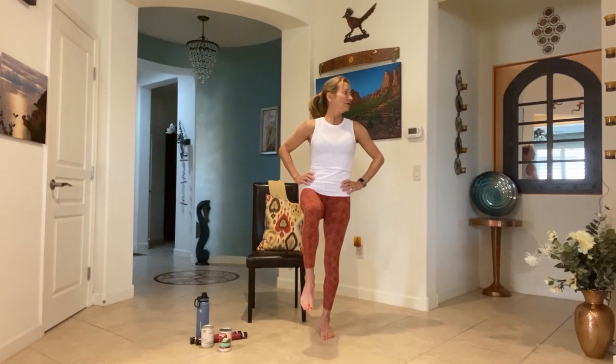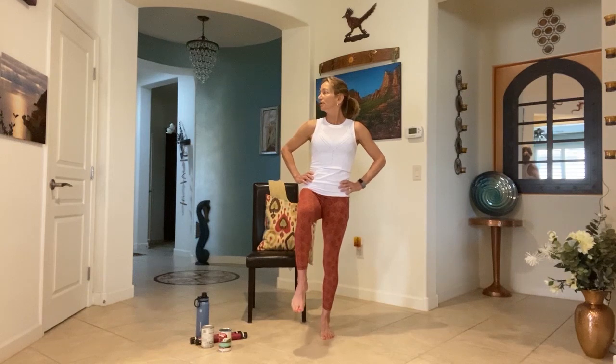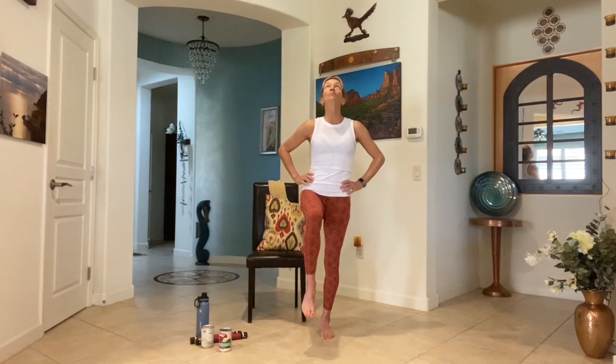Let's go ahead and lift the right knee again. Now we're going to make this one a little bit more challenging. You can hang on if you need to or not. You're going to look over your right shoulder, come back to center. Now look over your left shoulder, come back to center. Look over your right and center, left and center. Now look up and look down. Look up and look down and place your foot down.